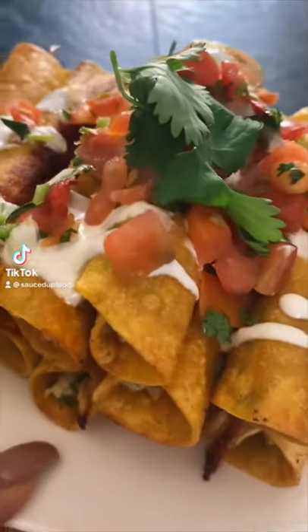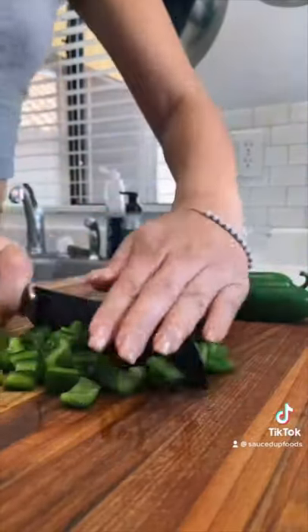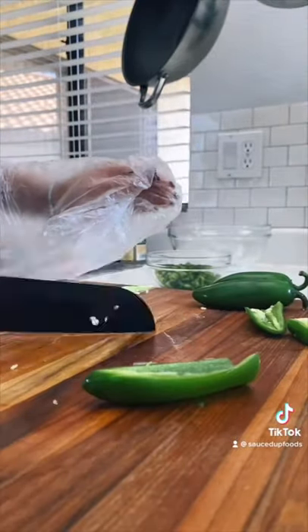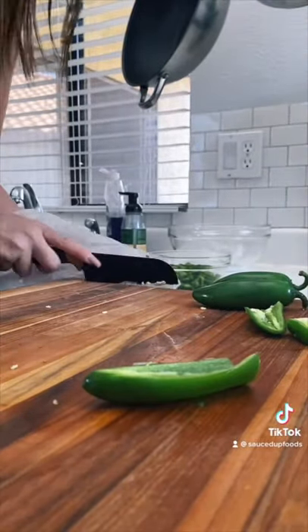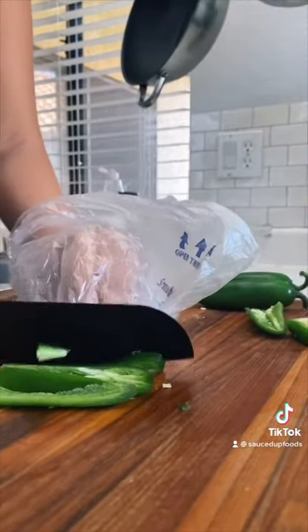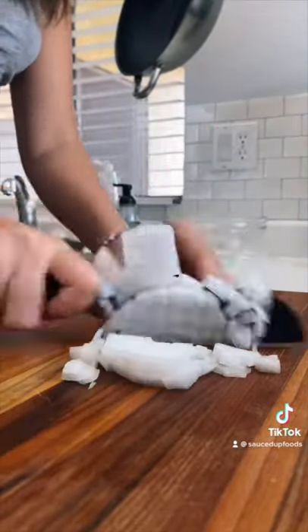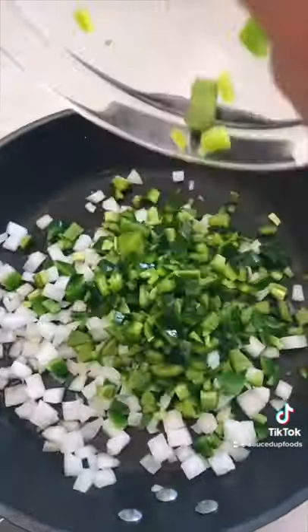We're making green chili chicken taquitos. Let's go. First, take your pasilla pepper and dice it up nice and small, and do the same with two jalapeños. I removed some of the seeds, and to protect my eyes — because I've touched them before — I use produce bags. It works. I know it's not great, but I didn't have gloves. Next, we're going to dice that up and a nice white onion as well, and put that all into a skillet on medium to high heat and sauté.